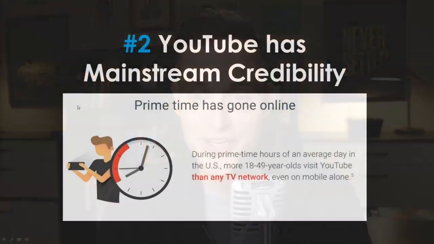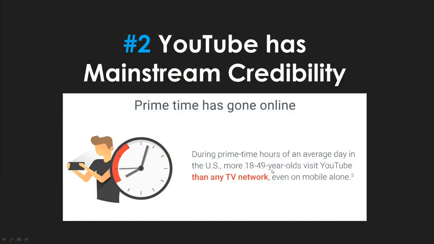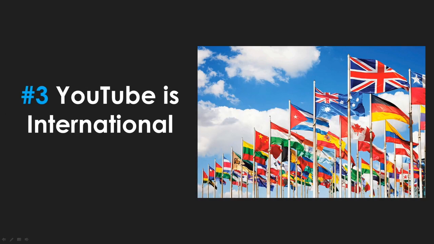Our grandparents didn't have this opportunity without a bunch of money and $100,000 on camera equipment and buying TV time and all this other stuff. We're living in an era with a smartphone and an internet connection, right? You can get on and have your own show, and more people are paying attention to YouTube, and the numbers are growing, especially during prime time, than any TV network. That's insane, right?